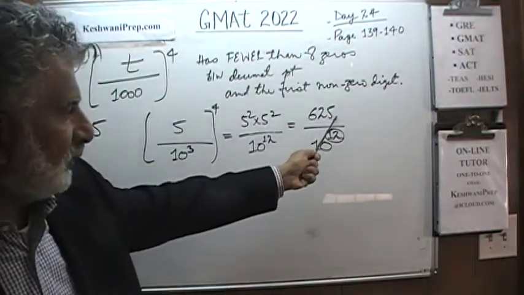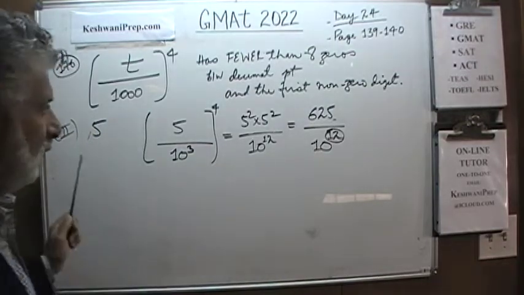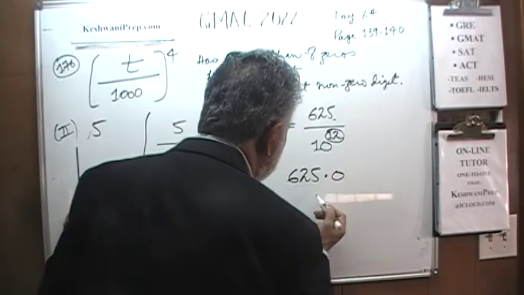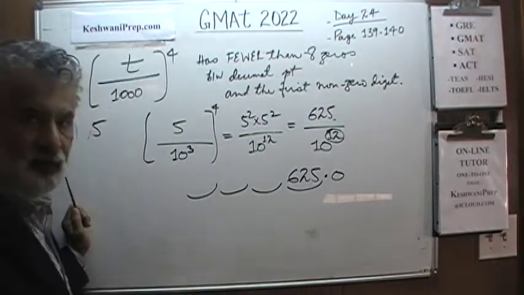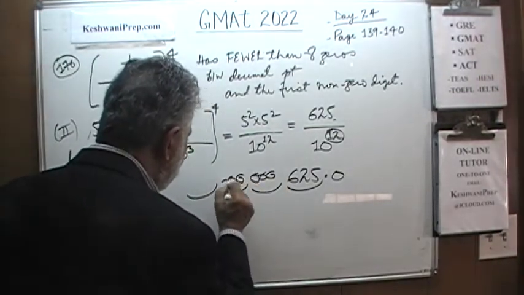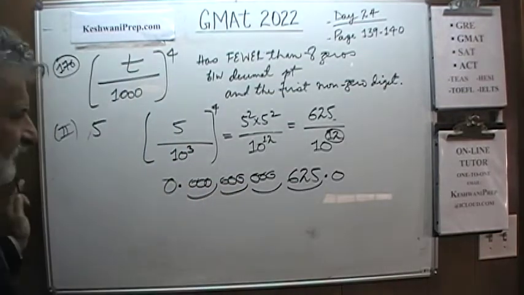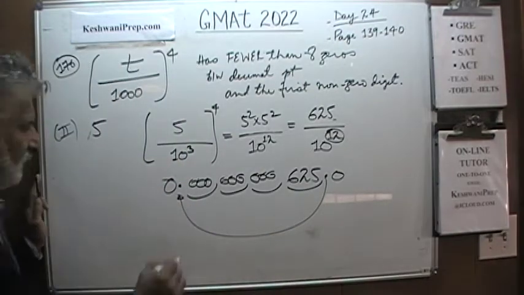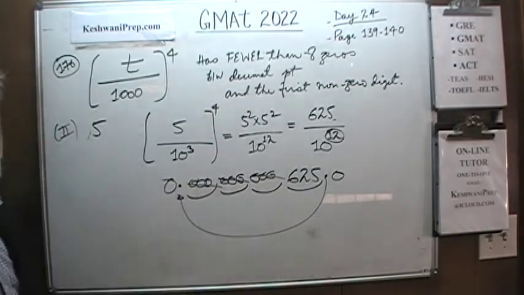625, when we move the decimal place from here, we're going to move 3 places, 3 more, because we have to move 12 places. We're going to have to go 9 more zeros. It's not going to work. This decimal ends up here. It has 9 zeros, 3, 6, 9 zeros. It's supposed to have fewer than 8.